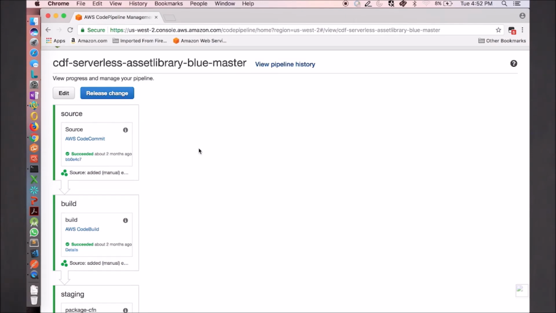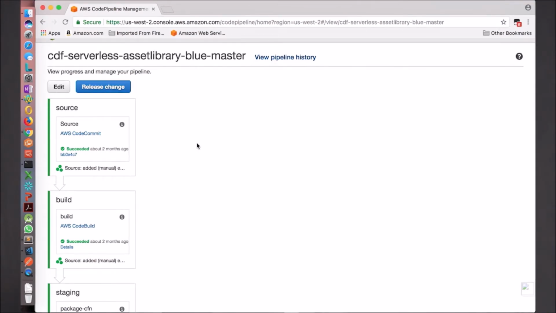I wanted to take it a step further by showing that you can also deploy a complex REST API using the CI/CD pipeline, and it's the same process. What we have in front of us is a serverless application built around asset management for IoT devices, and we'll deploy this using Code Pipeline.